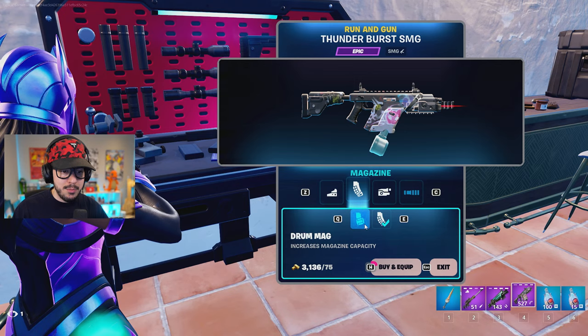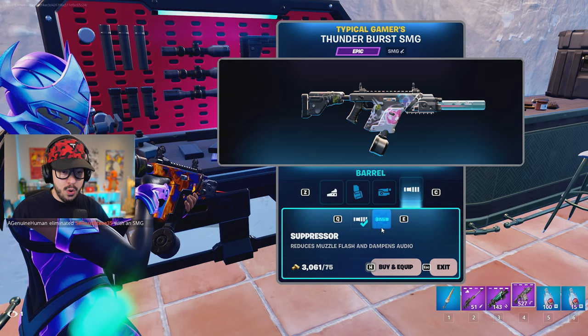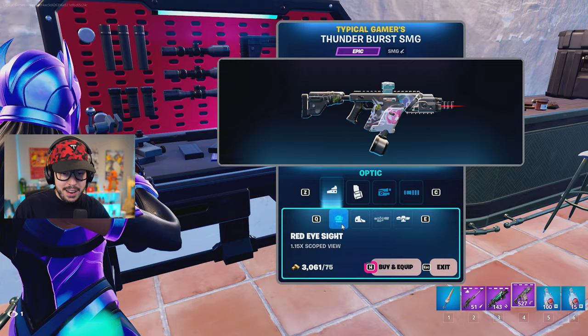Now for the Thunderburst SMG, I would personally put a drum mag on it, then you need the laser. And I would put a muzzle brake or a silencer. If you're using it over an AR, which I usually do, I'd probably put a red dot on it.